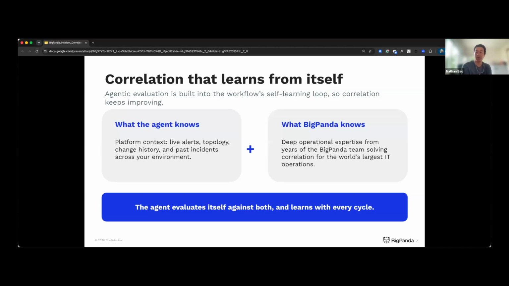Right. It definitely avoids the problem of having to redo the work that the L1 was not able to do. Now the L1 is supercharged, which we like to say a lot. They get the context that they need. Hopefully, they are able to resolve it themselves. But in the case that that's not the case, when they escalate, the L2, the L3, and above get all the context that they need, so they don't have to do the duplicative work, redo the investigation, redo the triage. Everything that they need is there, so that they can go straight into the resolution, and then get back to building, which is what they like to do, as you said.